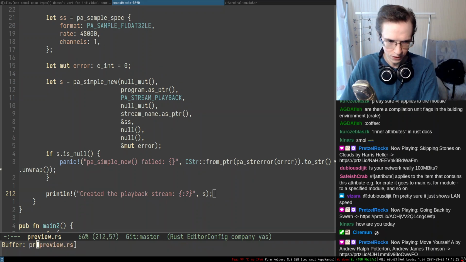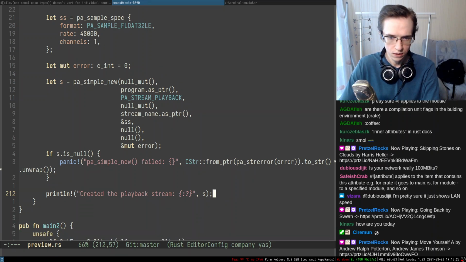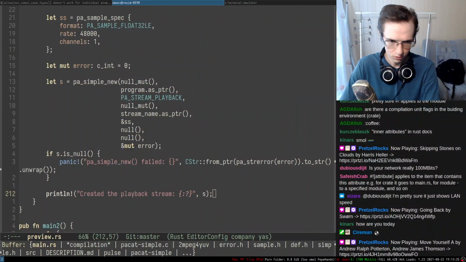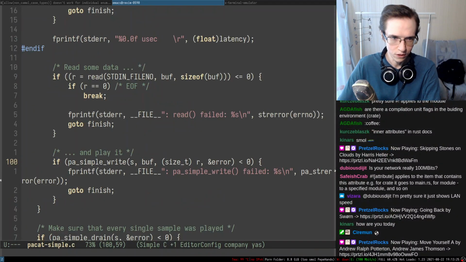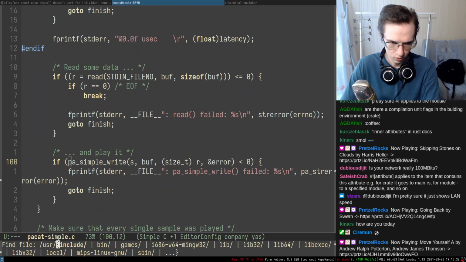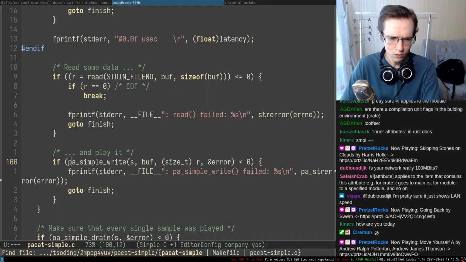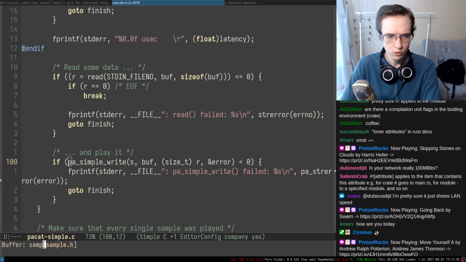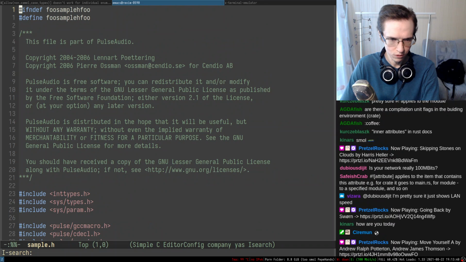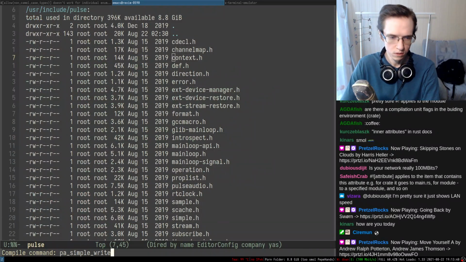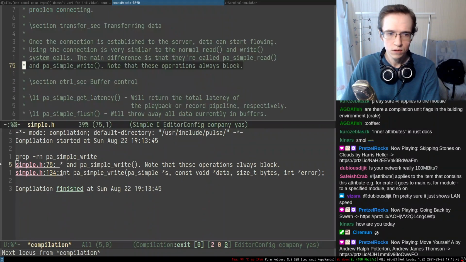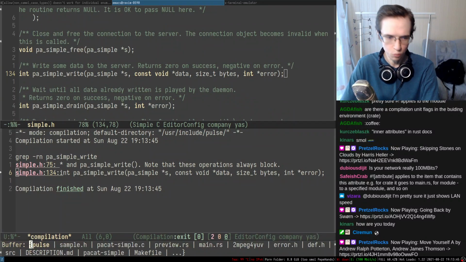So this is going to be PA write, and let me see where that is. It's probably located somewhere. So this should be sample, right? So this is the sample. Grep. What do we have in here? So we need to port these things.